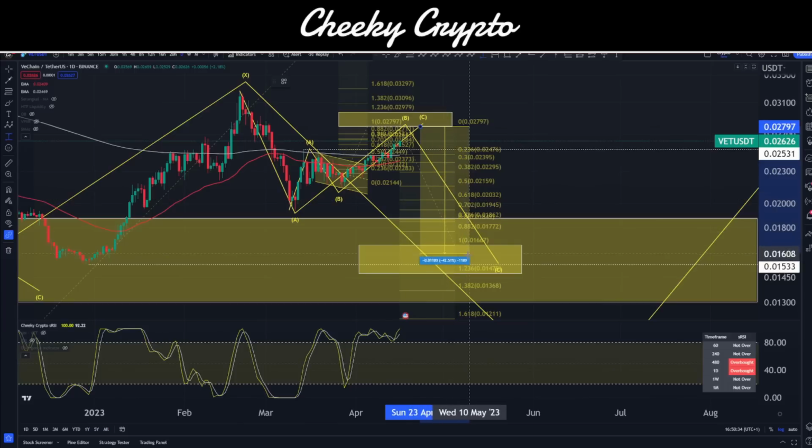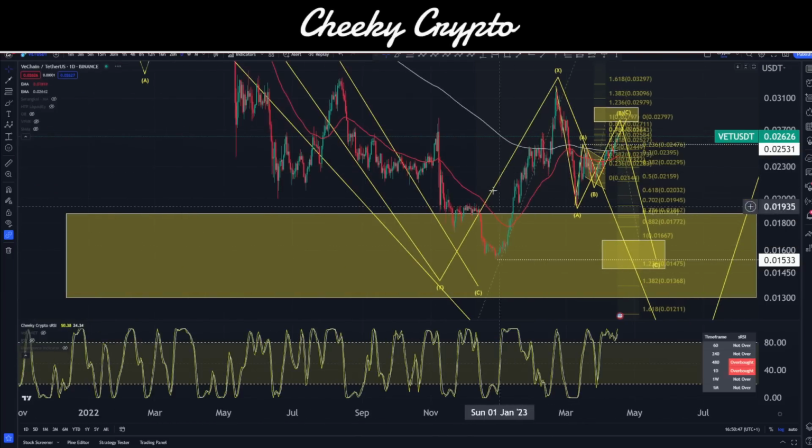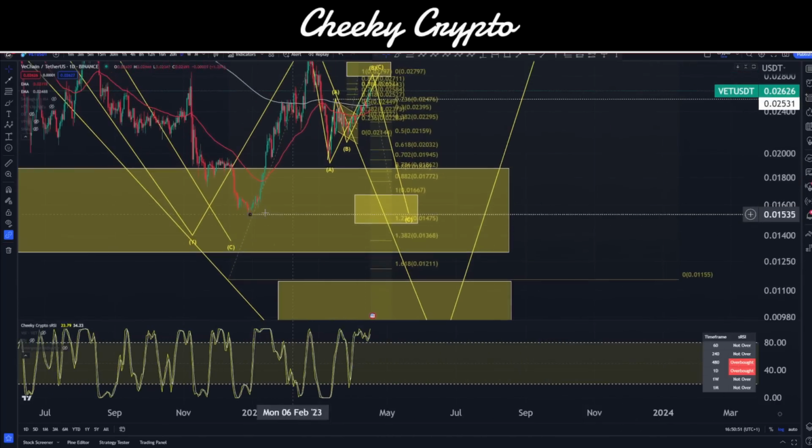If we were to reflect on the high side of this area, we're talking about a 40% reduction in the price action of Vechain. So a pretty good, healthy, natural pullback, which would be good for many people to come back into the space if they wanted to. The existing low is right down here at 1.533, so it's still possible that we have a double bottom at this area.